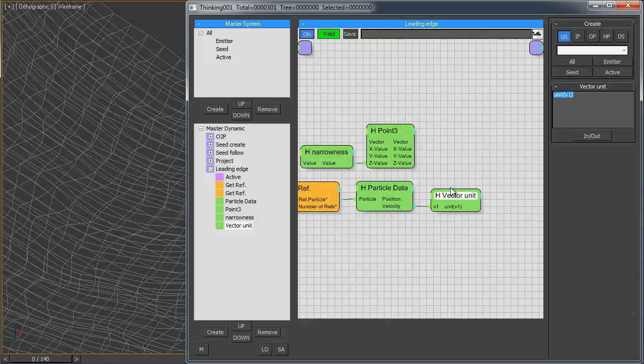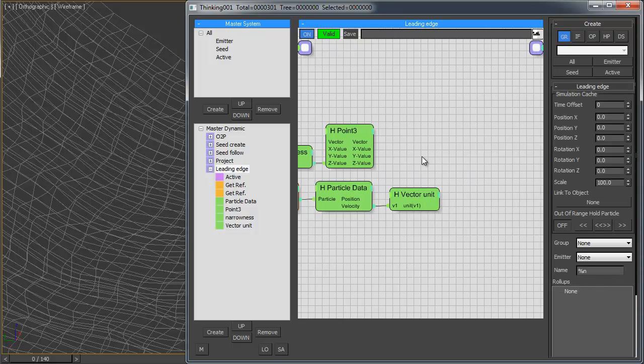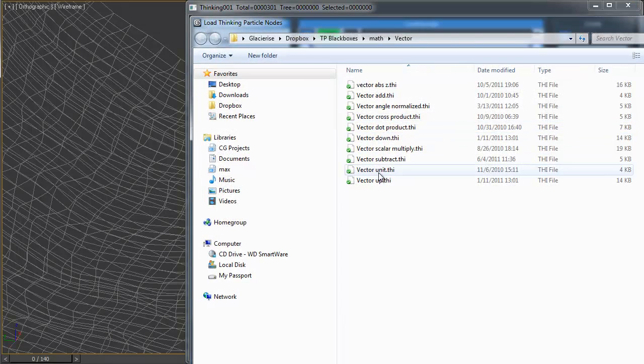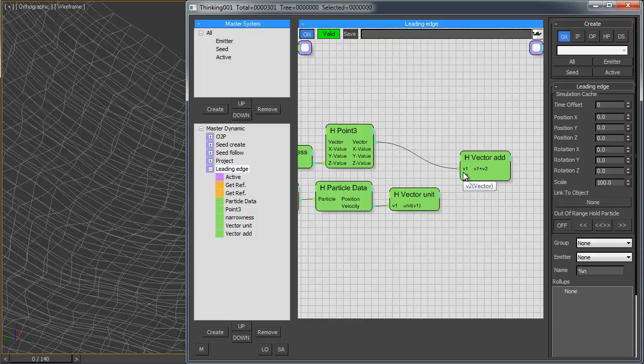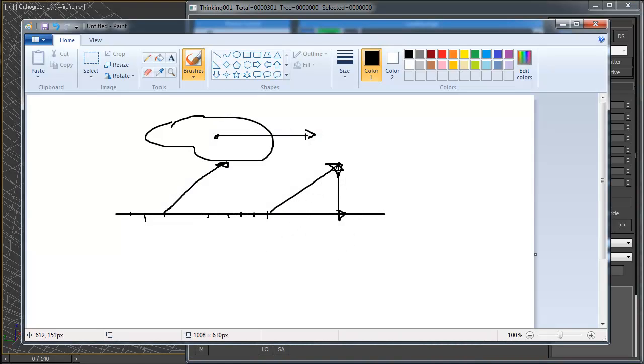And it's very easy. This black box is just, you see, unit vector, unit v1. So then the next thing I'm gonna do is just to add these two vectors together. And again, it's a very simple thing, v1 plus v2, no big deal. So now this is that vector here. It's the velocity plus the up times something, z here is the narrowness.